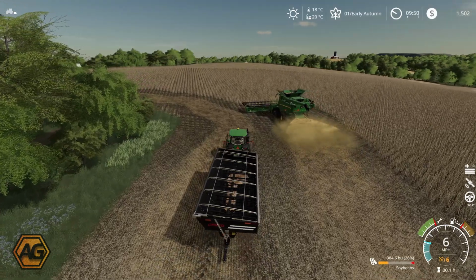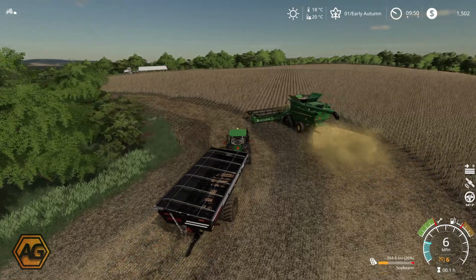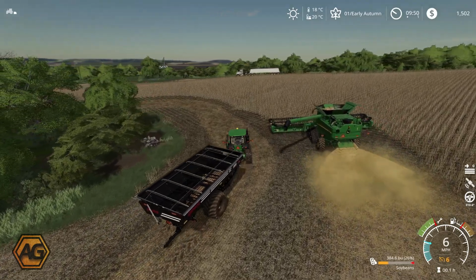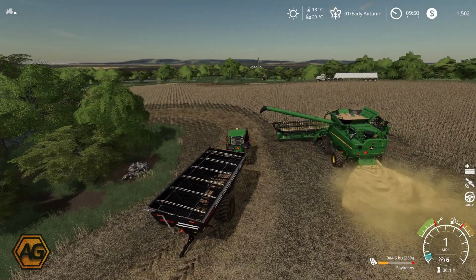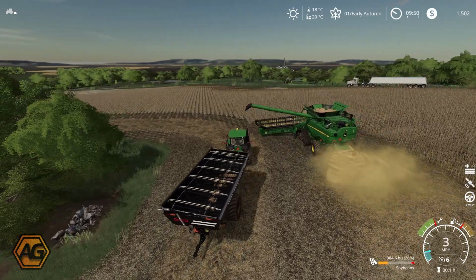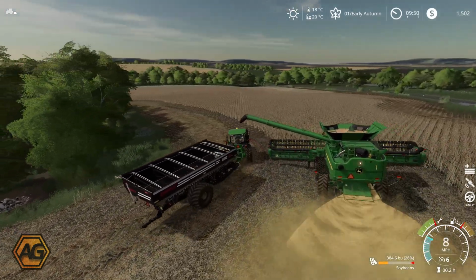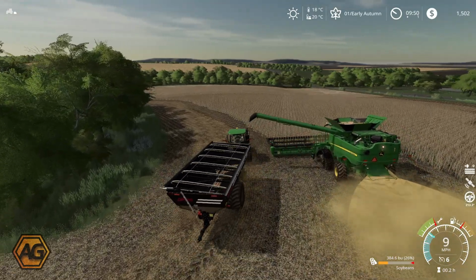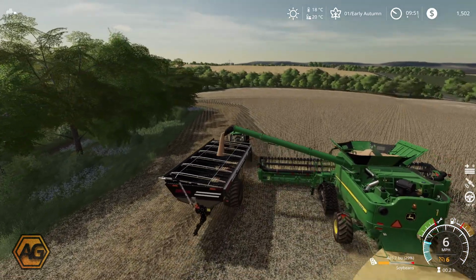We've caught up here to the combine, they are not quite full, so not in a desperate need to be unloaded, but I do know how awkward it would have been to do it going around this corner. So we'll get around the corner, we'll get onto a little bit of a straighter section of the field and pull up beside them to unload. There you go, they've got their auger out all ready for us. So once we're around the corner here, we should be in a much better position. Would have been difficult going through that little ditch there, or little rough patch of the field.